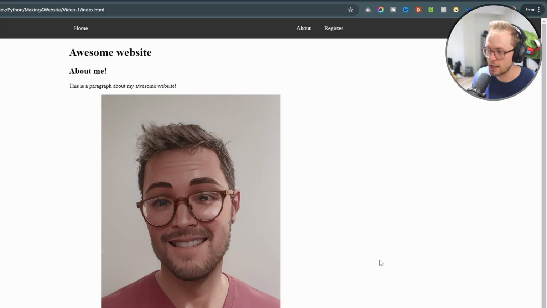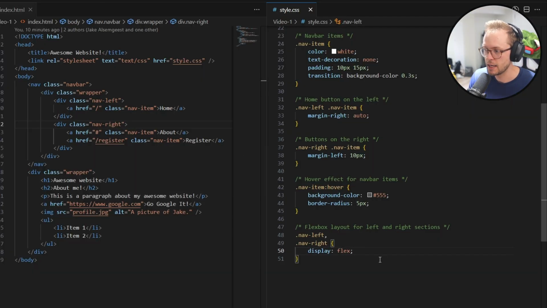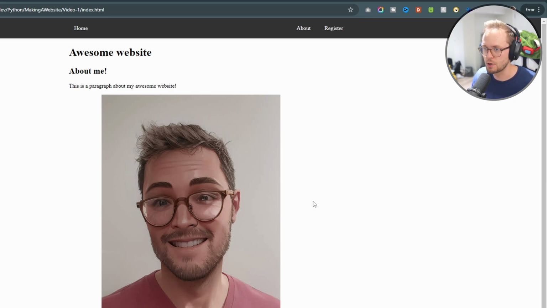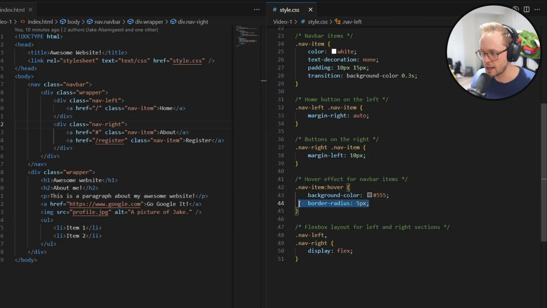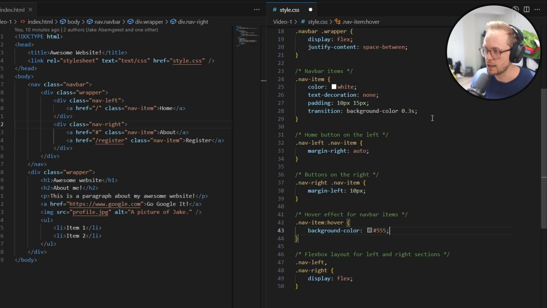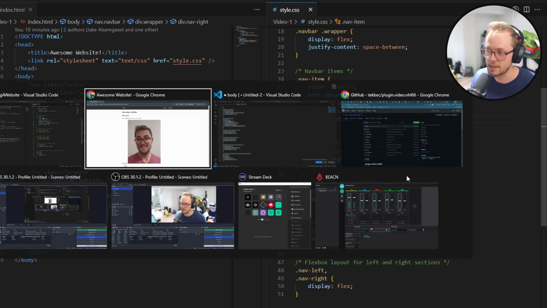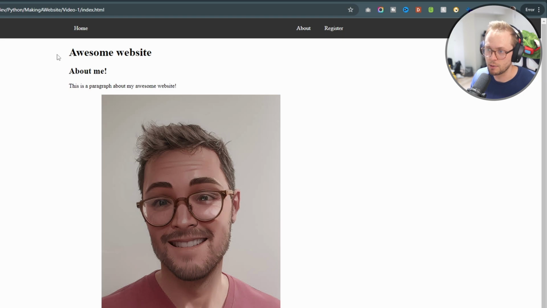If we get rid of align items center, we can see that nothing happens again. And if we go back and refresh, everything is great. If we hover, you can see that it changes pretty quickly, and it actually has the border radius kind of happening later. I personally don't like that, so what I would do is move this and put it here, so the nav item by default has a border radius. If we refresh, you can see that it just shows up automatically. It doesn't go from a rectangle to something else, because we don't want that to happen.